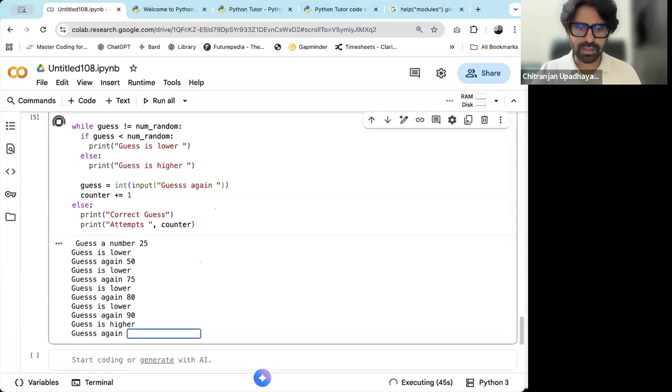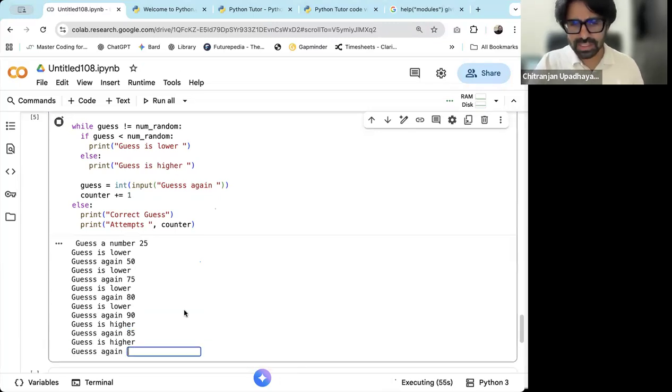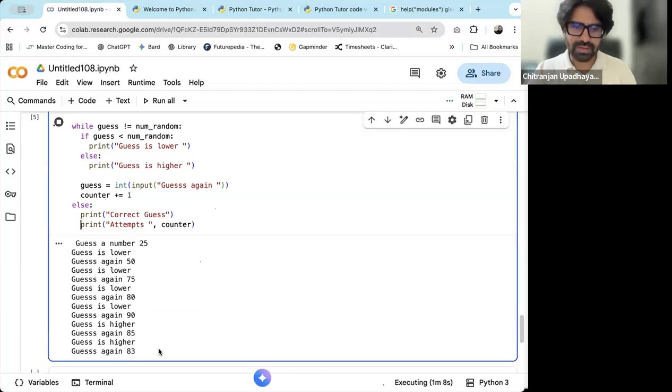90. Guess is higher. So it is between 80 and 90, right or not? So I should go for 85. 85. Guess is still higher. So what should I go for? 83? Very good, yeah. 83.